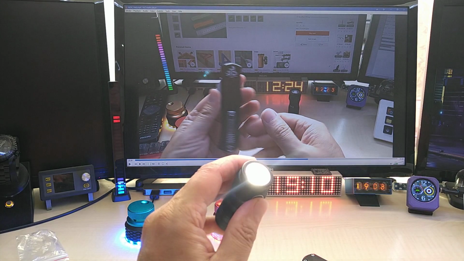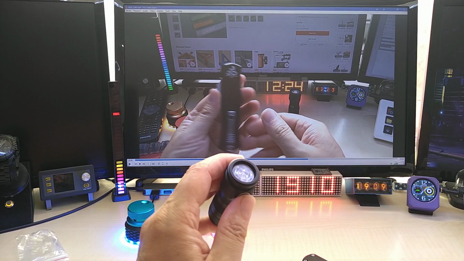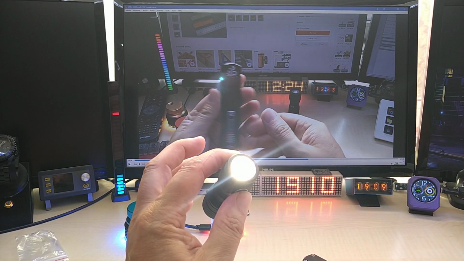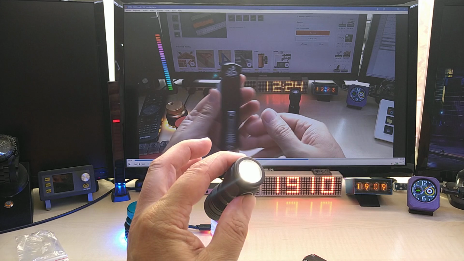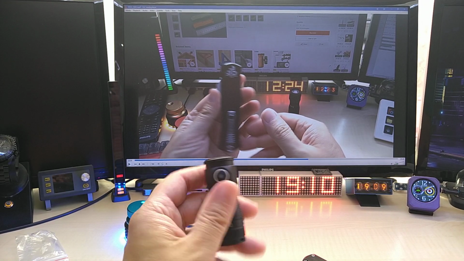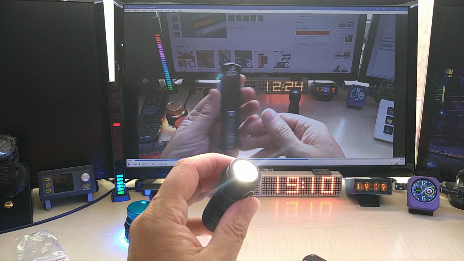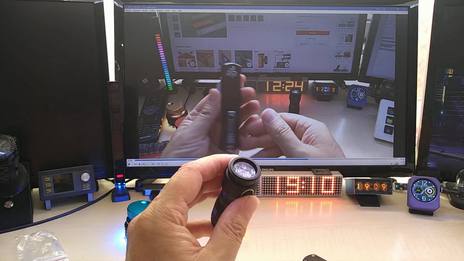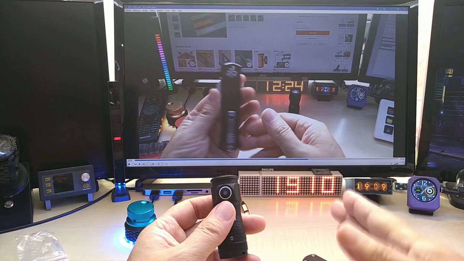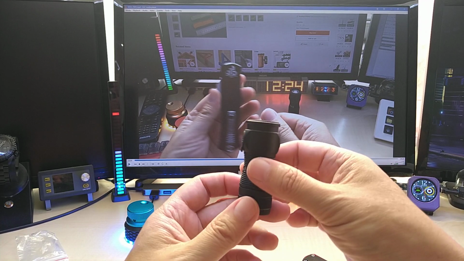One click turns it on, one click turns it off, and it does remember where it is, and then you can press and hold and it dims either up or down depending on where you are, and then of course it does remember that. And if you click it 2 times fast, it goes into turbo mode, and then if you click it 3 times, then you have that candle mode and whatnot, and then you can go on and on. I will tell you about that in the video.